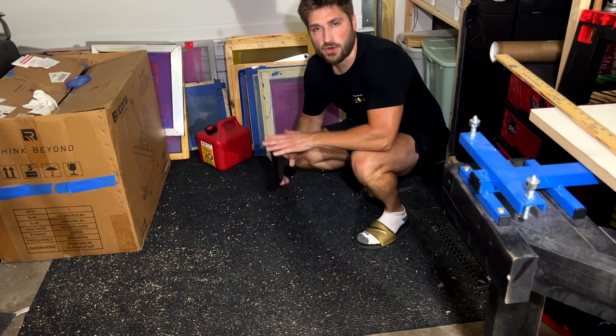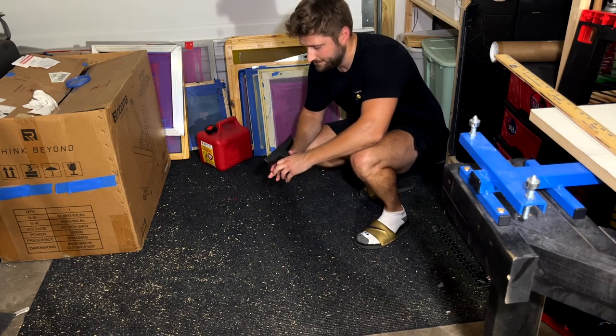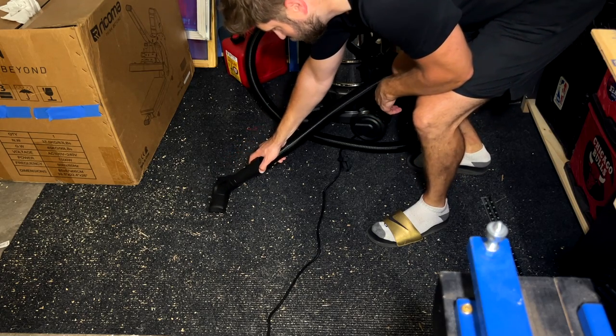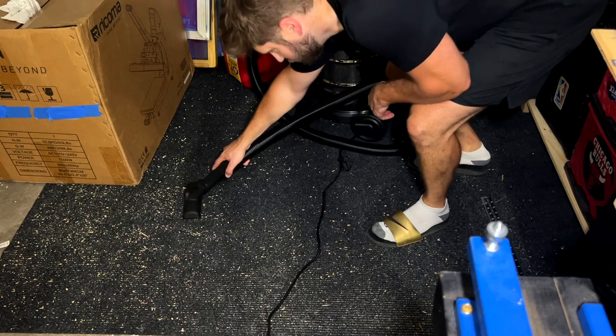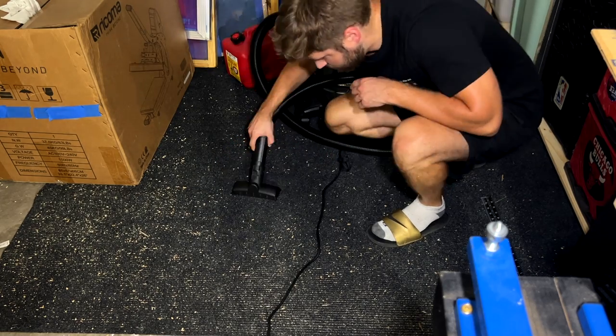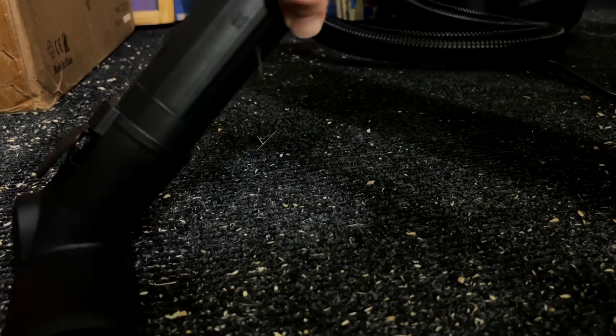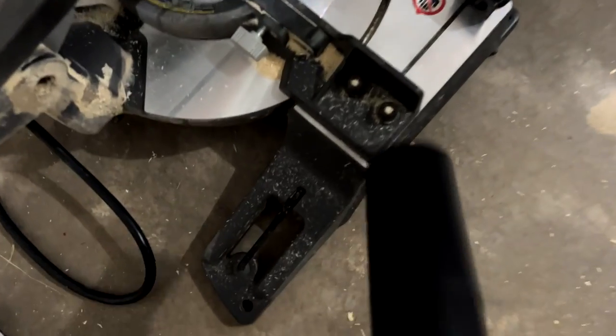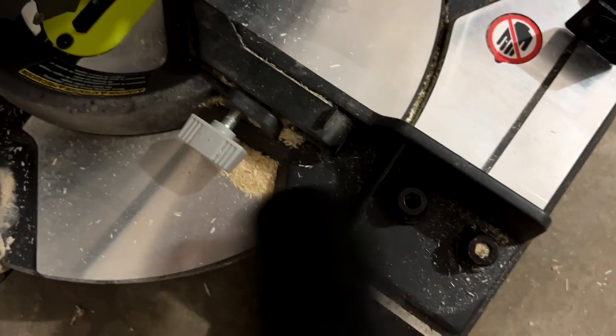Next, you're probably wondering how the utility attachment works on carpet. Now, likely everyone at home is saying 'Cam, this is not sucking up anything on the carpet' — well, that's just the carpet's fault, to be honest. This carpet is almost like velcro; the lines in it make it hard for anything to get sucked up. As you can see, it's lifting the carpet and has plenty of suction, but to no avail. However, if you want to clean off your miter saw or any other saw equipment, it works really well — and on the garage floor it easily gets the stuff up.